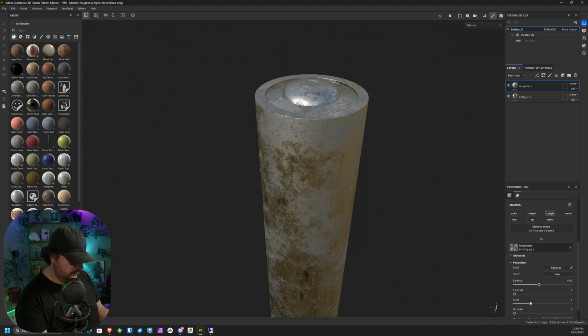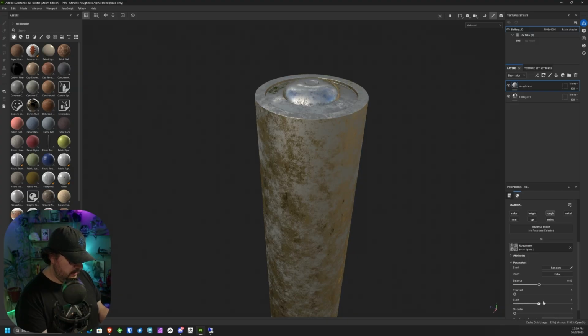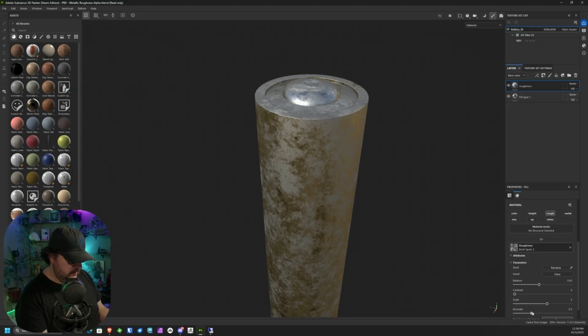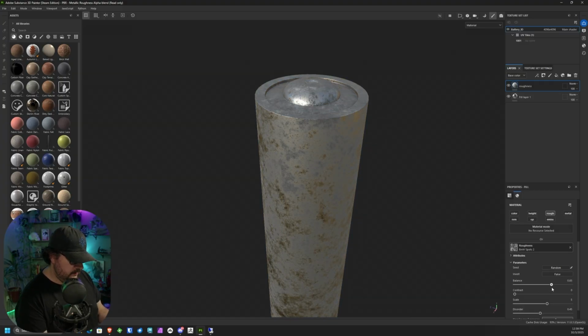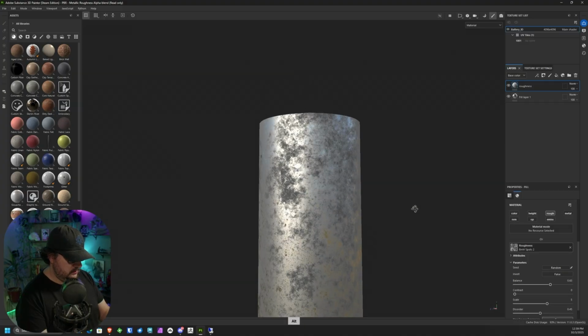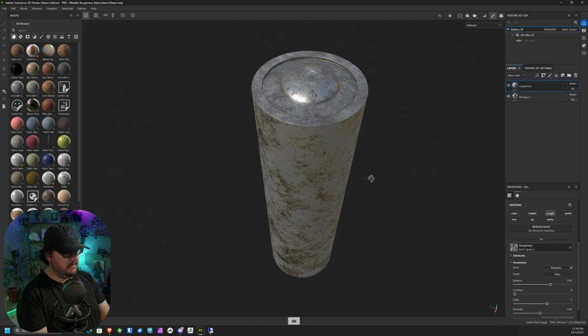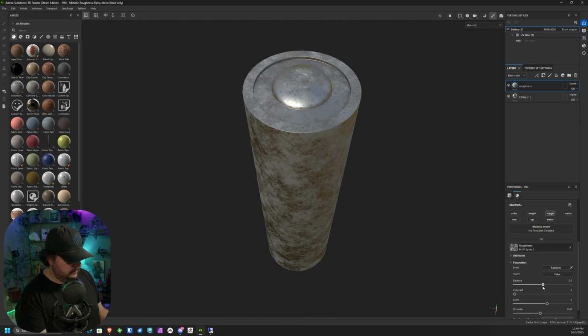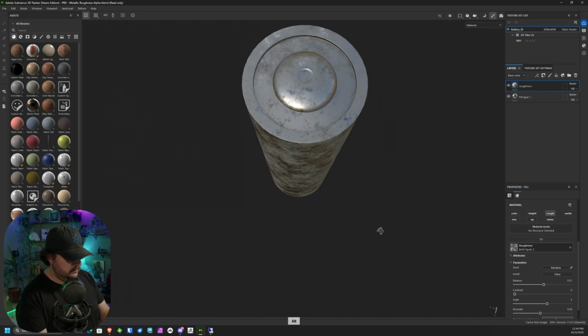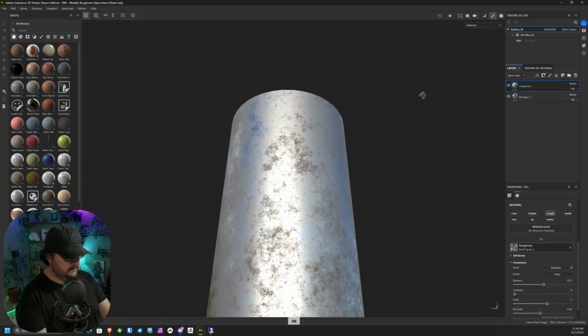You can do a whole lot of stuff with this. I'm going to up the scale a bit. I'm going to throw in some disorder in there. And then I definitely want to add a little bit more roughness. I just want small portions of that metal poking through. Maybe a little bit more than that. There we go. I think that's a better look.